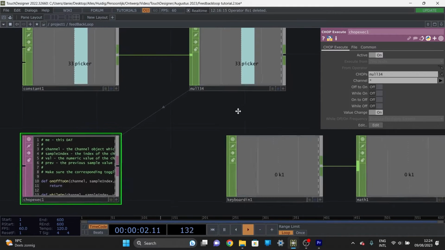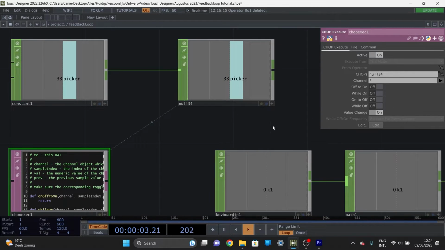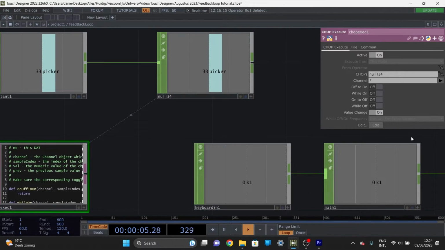So if this value would be 0 and it would be a button, so if you press the button it would be 1, you could do something from the transition off to on, or while on, or on to off, or while off. We'll just need value change because we want it to reset the feedback loop if the value changes.